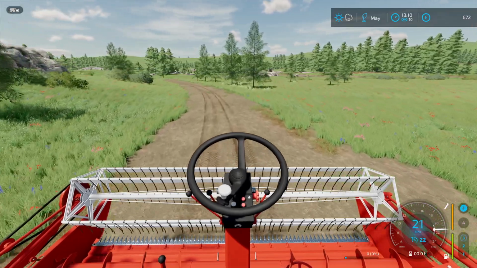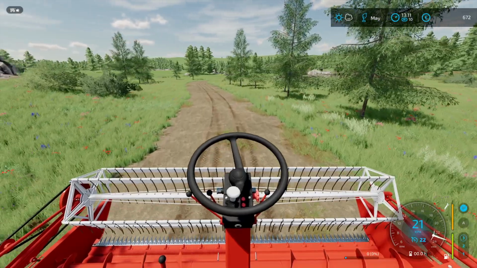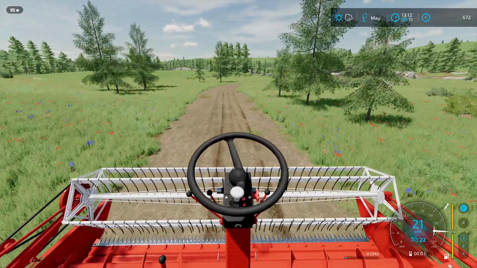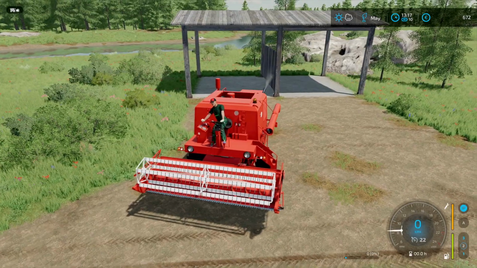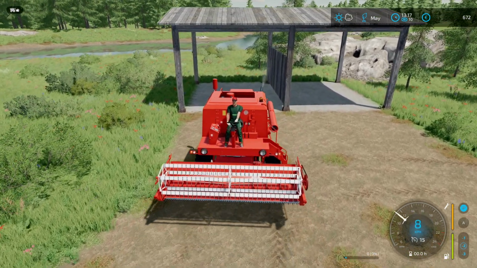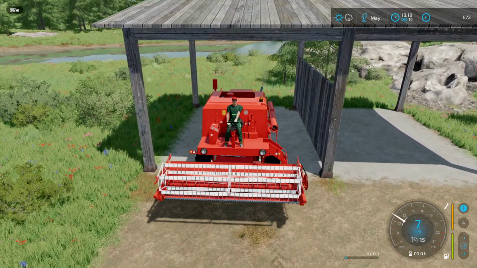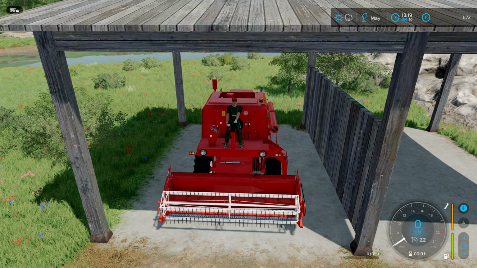So yeah, we'll park this in the bale shed. And then we'll skip a couple of days. A month in the game. I know it fits in here, because we did that in FS19 as well. Just park it here. Over the header. Turn it off.